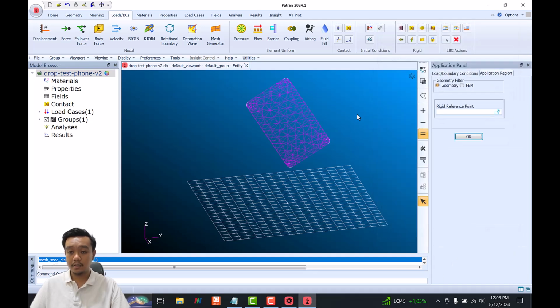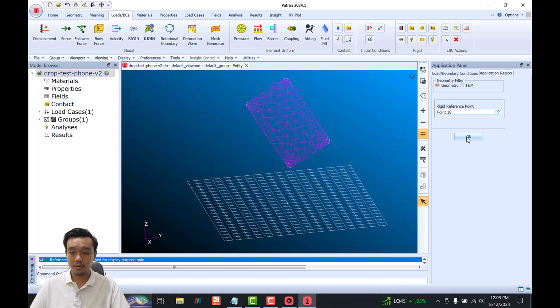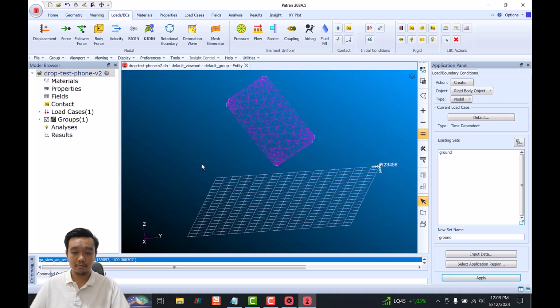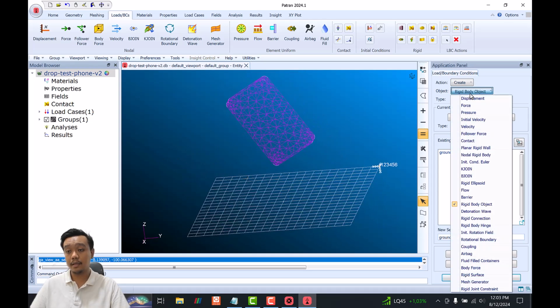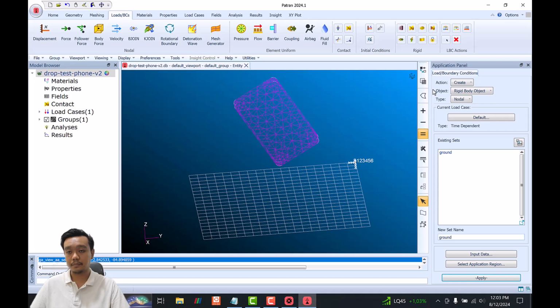For the application region, you just need to click one point as a reference. So that's it for the rigid body, so you don't have to block everything. Actually, you can make another boundary condition, like a planar rigid wall or maybe displacement, but the rigid body object is the most firm to be used here.